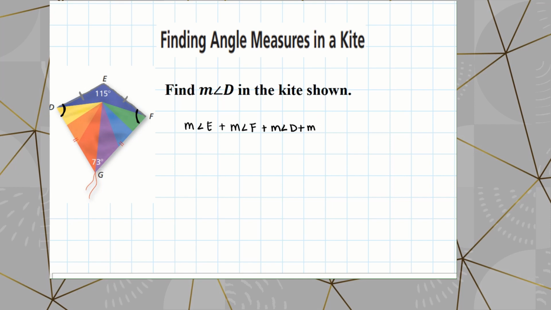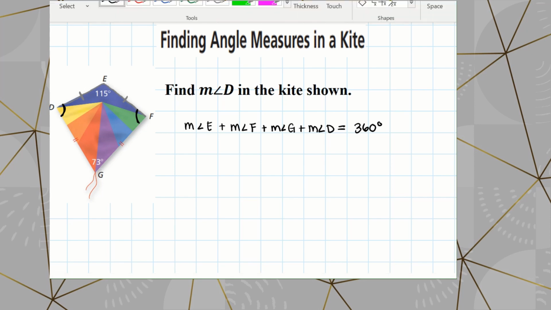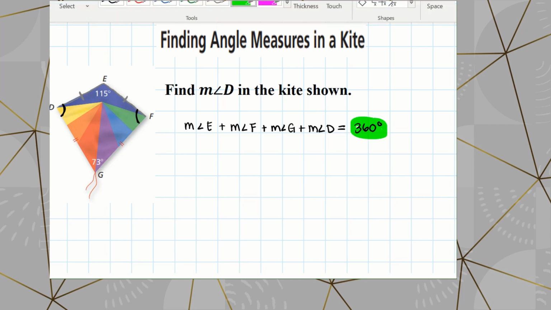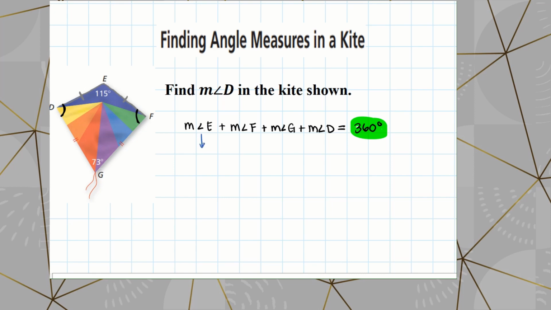using that fact. If I add up all the angles here, which is E, F, G, and then D, then I'm going to be able to set this equal to 360. And when you're naming your quadrilaterals or setting up your equations, it's better to go in order, meaning do a full circle. So don't skip from one vertex to the opposite side.